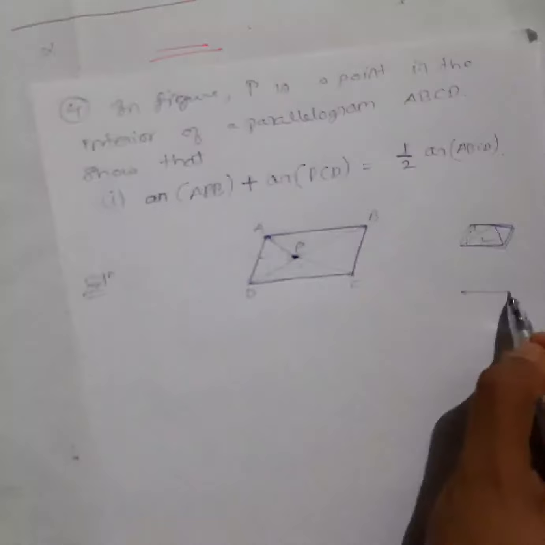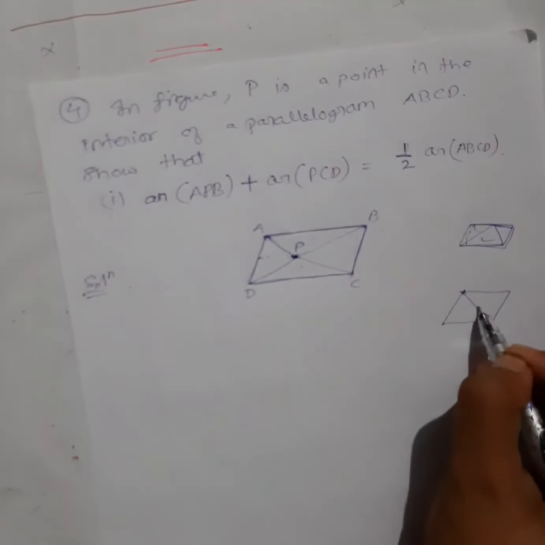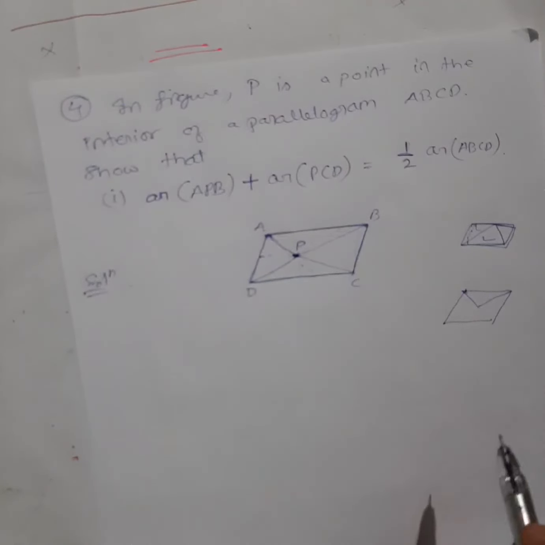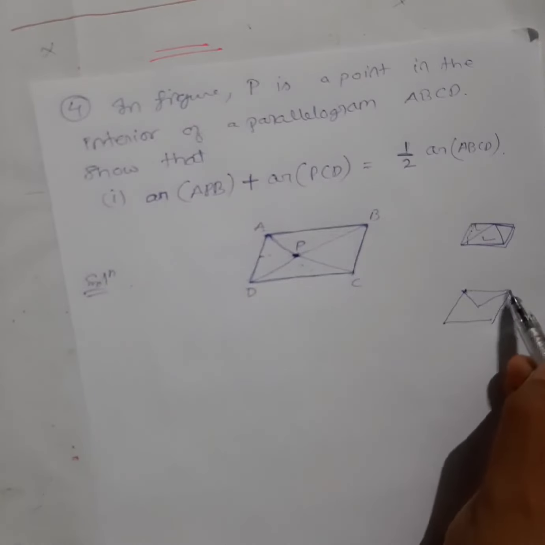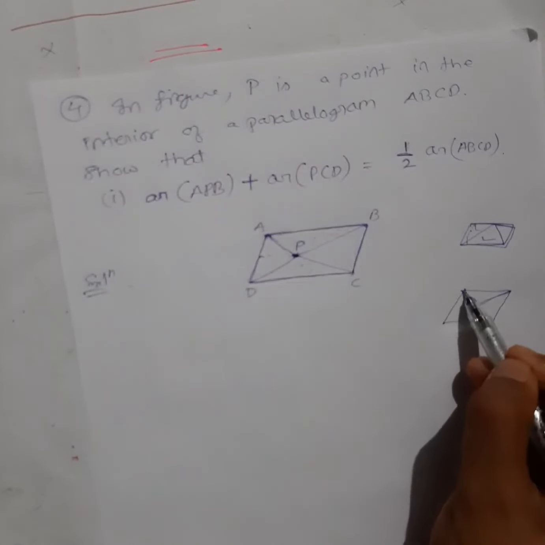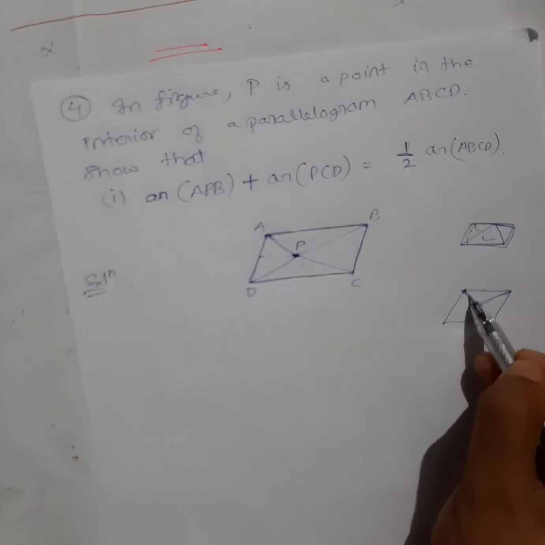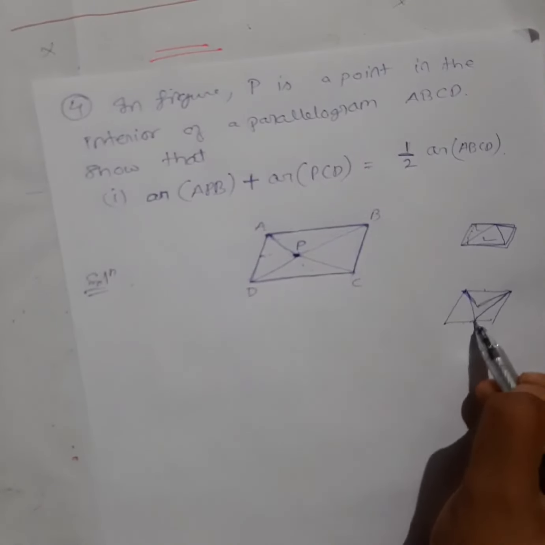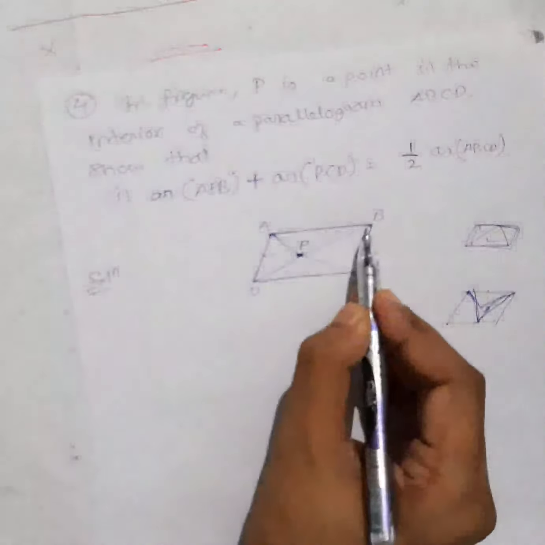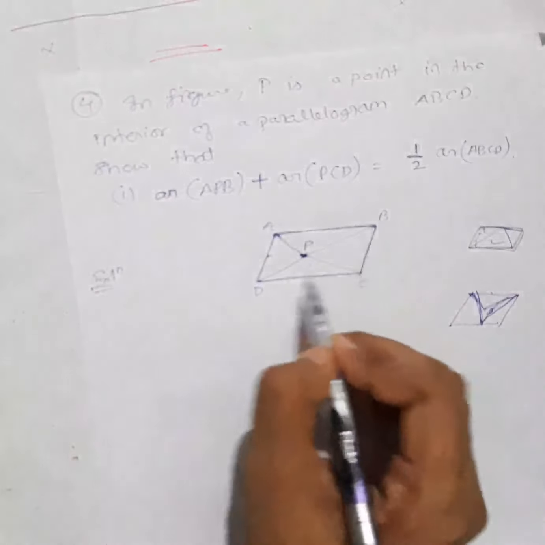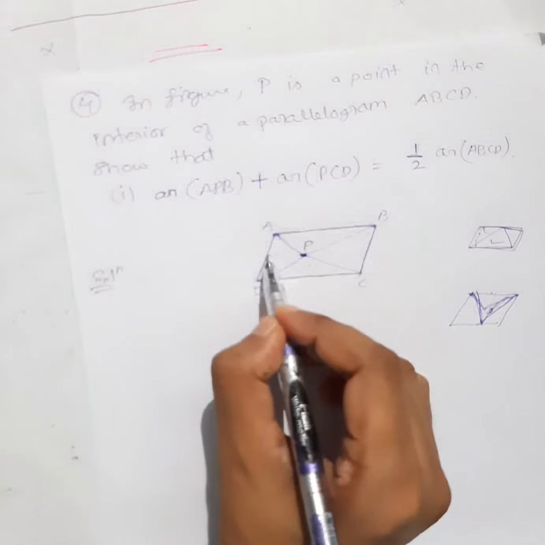You can see if I draw separately like this is the triangle. If it is this diagram you will consider, then obviously you cannot use this property. This triangle is not inside this parallel. When I say inside this parallel line only, it must be attached with this one like this. So I cannot use this triangle with this parallelogram. So what I have to do is I will draw parallel line here. That I can do, right?